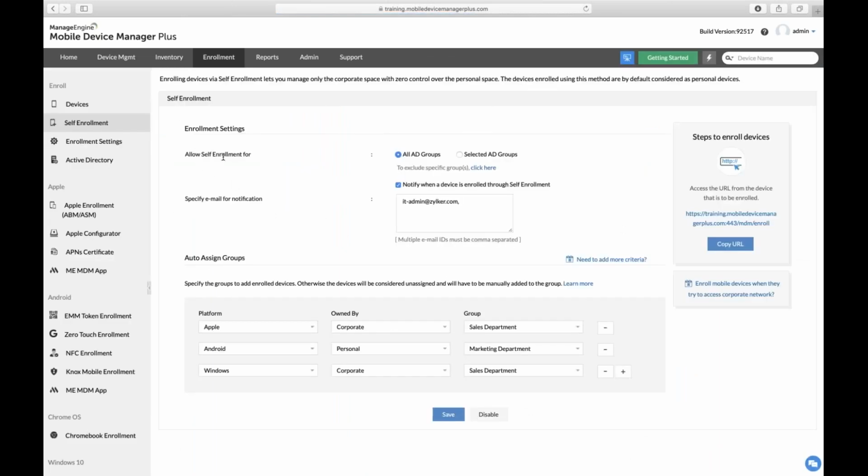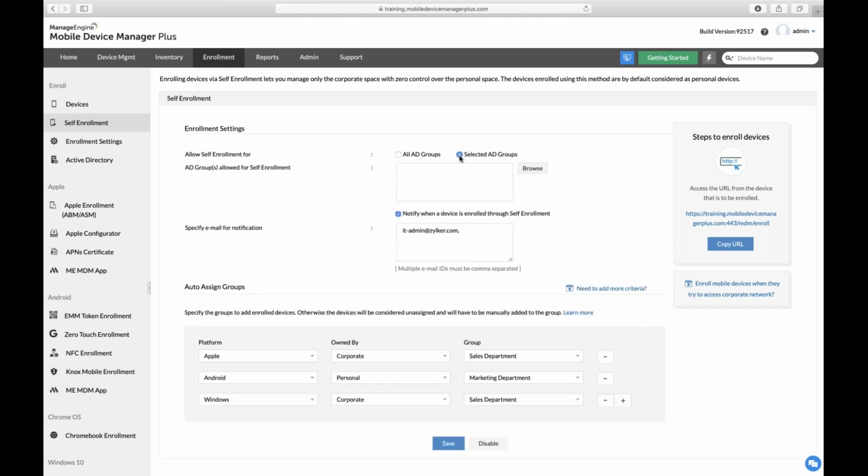The first step is to allow the self-enrollment either for all AD groups that have been synced from your Active Directory or just for selected AD groups. It's always key to note that the self-enrollment would work only if your Active Directory solution is integrated with the MDM. Once that is done, you can also specify an email notification if a device has been enrolled through the self-enrollment option.